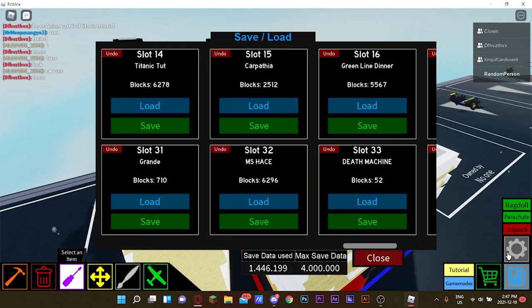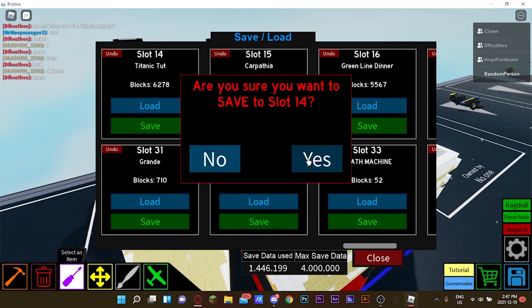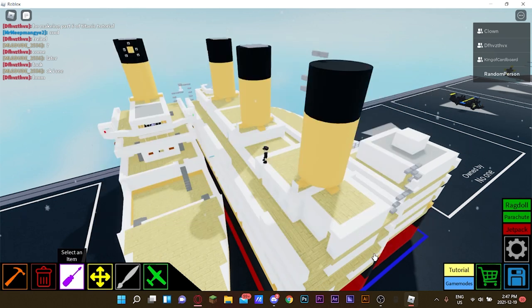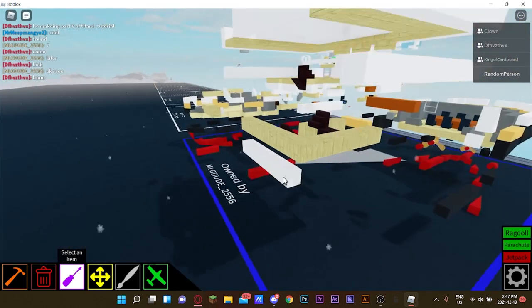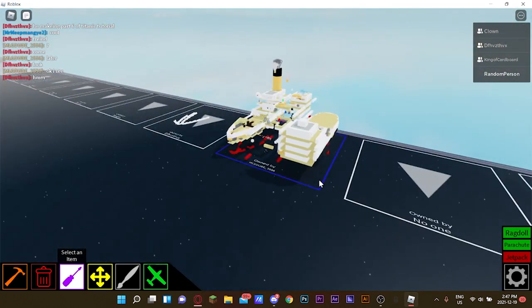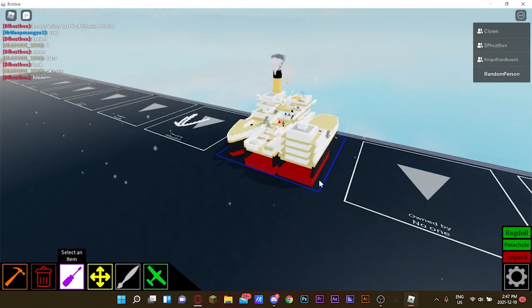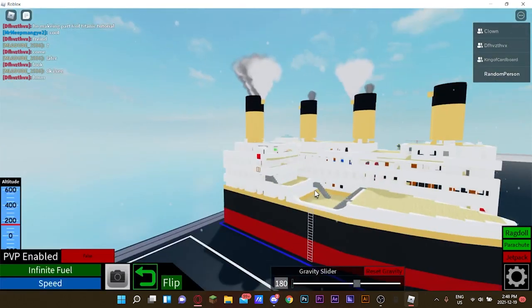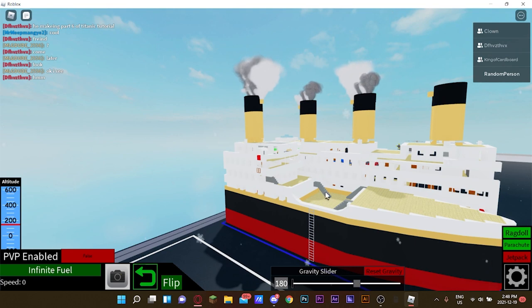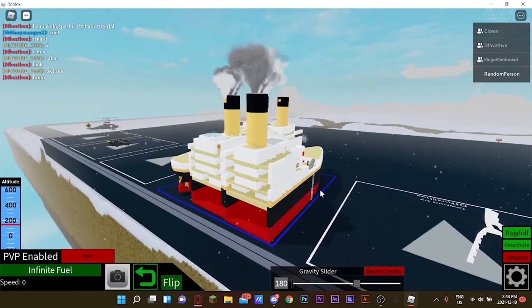There we go, we're done with the funnels. That took almost half the tutorial, but that is mainly the biggest part of the ship, your funnels. You can't have a ship without funnels. Doesn't make any sense. Unless it's a weird type of ship, whatever you call it, from a completely different dimension. But we're not gonna get into that.